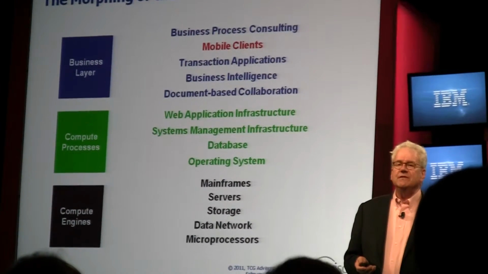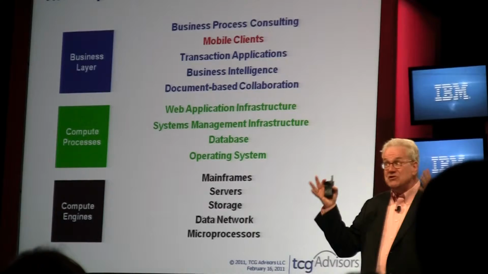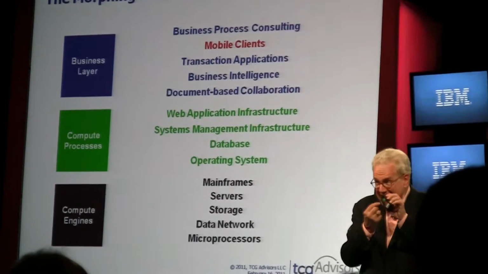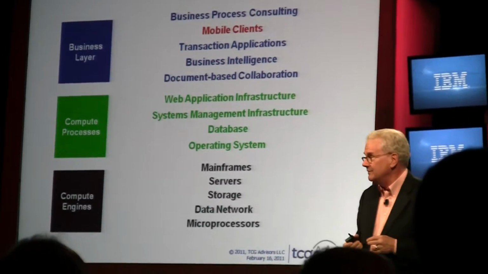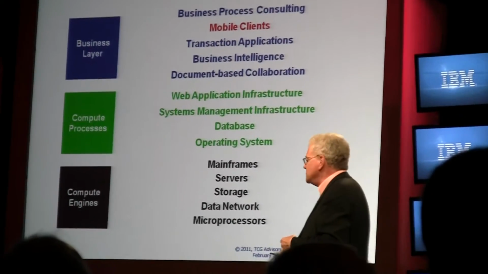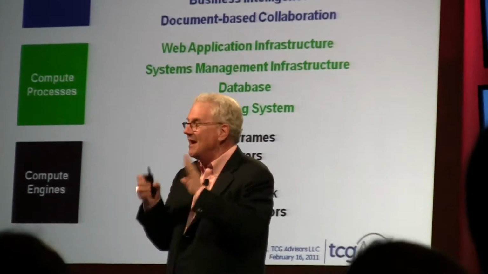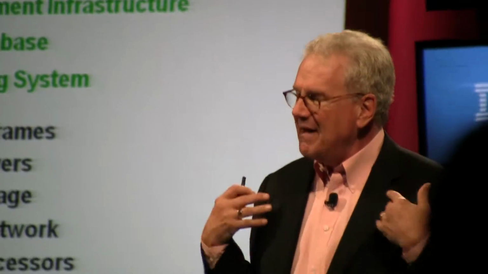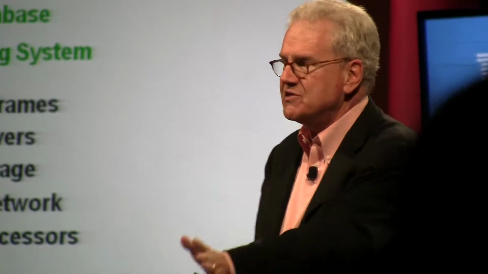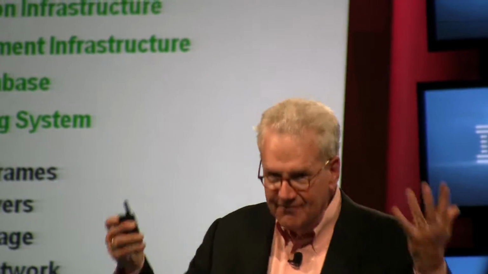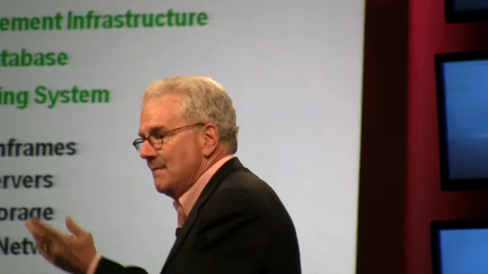That's the new client. So if you're designing green screens, this is a very small real estate for a little tiny green screen. It won't work, right? Same problem. Transaction applications? No. I mean, yes, they'll still be there, but now interaction applications. Well, what does that mean? Well, all those technologies which anticipate and respond to interactions, the Watson-type stuff is in the background of that kind of thing. Now, you don't have to be a Watson to do this, but you have to bring in some of those technologies. Business intelligence, remember, making the executive smarter, which is a difficult challenge, but we all try to do our best, right? Not anymore, right?